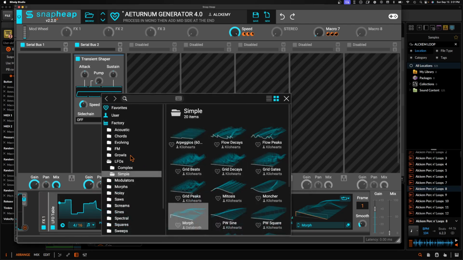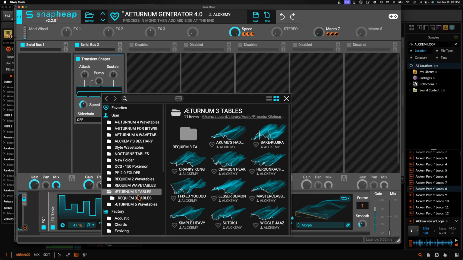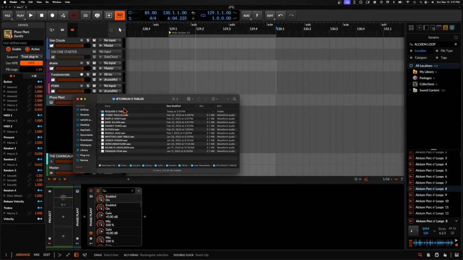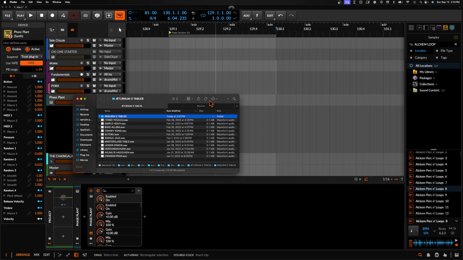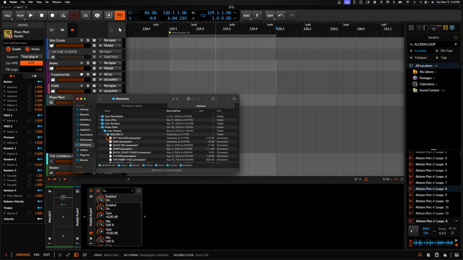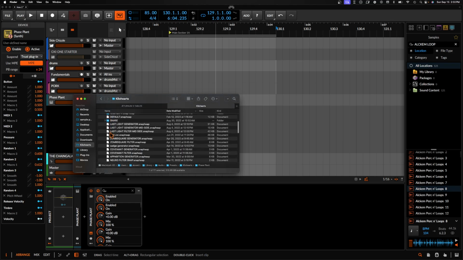And now that we have this, we can apply this wavetable stepper shape to everything that we have. So we'll pull this up. We'll go user, Requiem 3. I think, did I accidentally put this in? Yeah. Crap. Okay. Let me move this. Command X. Can I duplicate the tab? We're gonna go kilohertz. Sorry about this. Oh, maybe I can just do it here. We can go to Eternum 3, wherever that is.